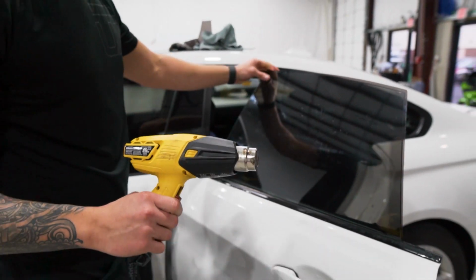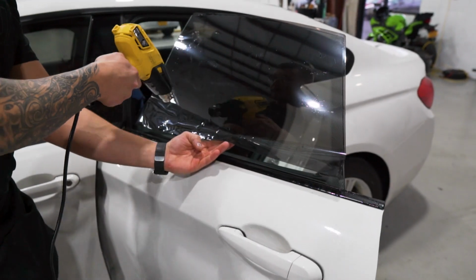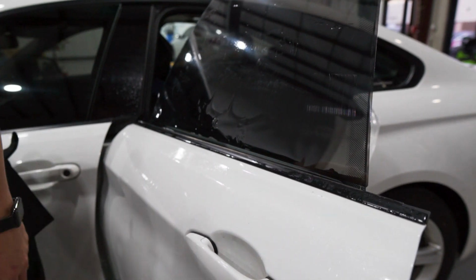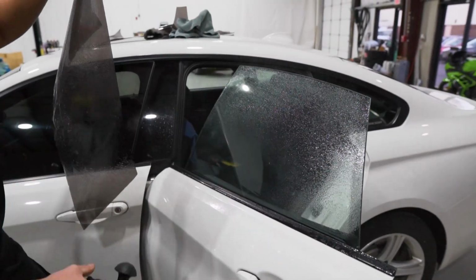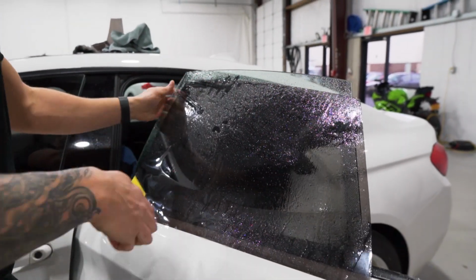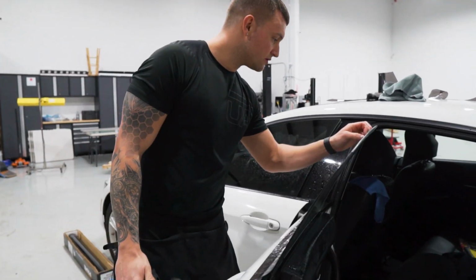Once we have that form to fit, we'll do a little bit of a snap curl, pulling the film away, heating it up like so, giving it just that extra shrink so that it sucks to the window across the bottom since we're not tucking that bottom gasket. I'll mount this on the outside to be applied. We'll do the spray, squeegee, spray on the inside and then we'll slap this on. Spray it, squeegee, give it a final mist, feel the liner.